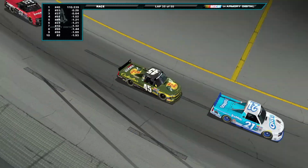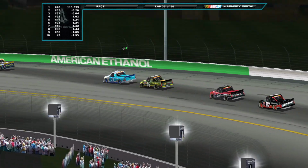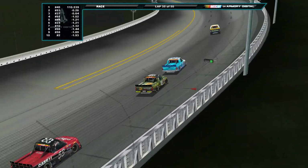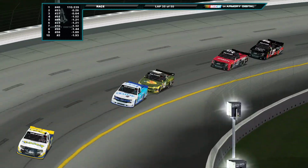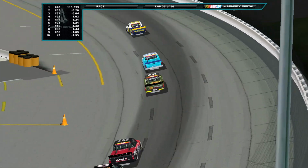As Mopar looks to maybe get around the lap car, that could mess him up. Definitely don't want to go to the outside. You saw exactly what happened to the 44 and the 58 for that matter. He went down into turn 1 right there, and you could see him get tight. The 21 came down, took the air off the nose, and the 45 washed up the racetrack a little bit.